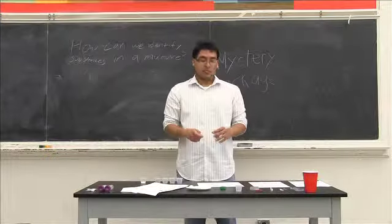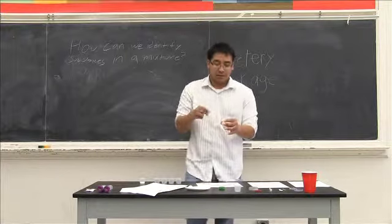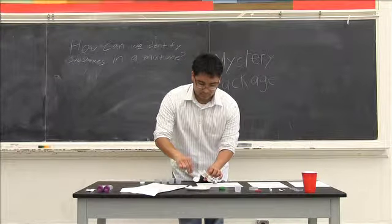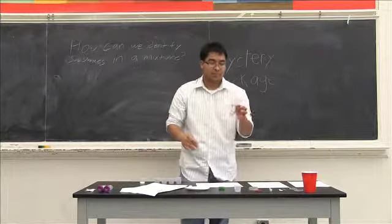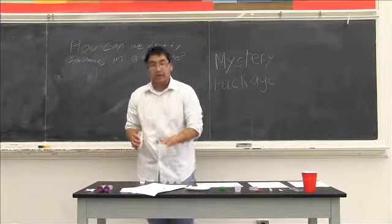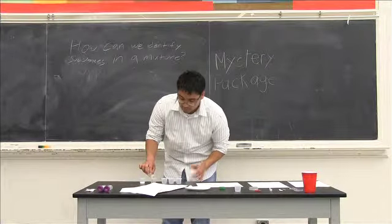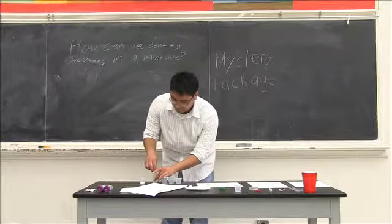So now that we're done with the first layer, everyone will do the rest of the layers by yourself. Before moving on to the next layer, there will be a piece of cotton there. So make sure either with your fingers or the paper clip to remove it. Now that the piece of cotton is out and you set it on the paper plate, you will be able to pour out the second layer onto the second container. So safely pour out the second layer or substance into the second container. Make sure you get as much of it as you can out of it.